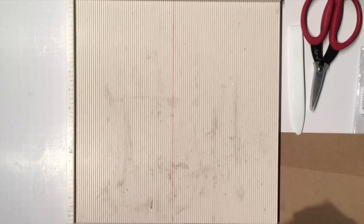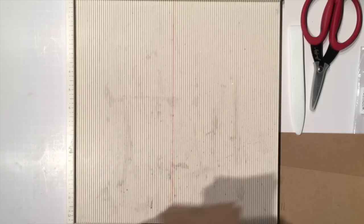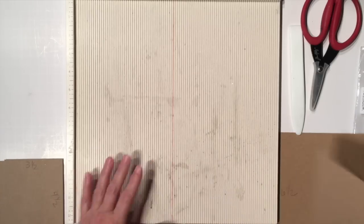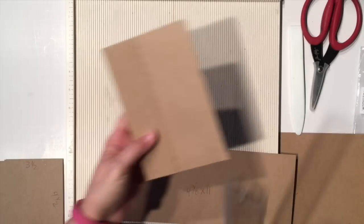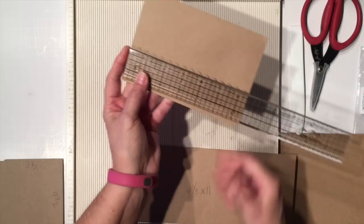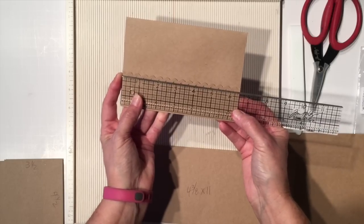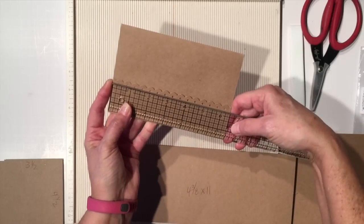And so what we're going to do is I'm going to show you how we do that, and I'm going to use, for an example, just a small size of mini album like the one I showed you, the cover I showed you. However, what you want to do first is we're going to make the hinge. So to determine the size of your hinge, that depends on the size of your page. For example, a few weeks ago, I did a tutorial on how to create this mini album. So to make my hinges, I would measure the height of my page, and this page is 6.5. I like to make mine at least 1/8 of an inch shorter. So I would make the height of my hinges 6 3/8.